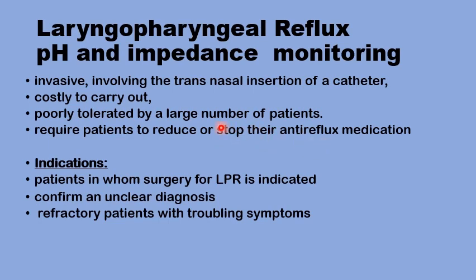Why should it be indicated? It is indicated in patients in whom surgery is required to control the reflux, because before any surgery for reflux disease, the monitoring should be done to establish concrete evidence of the reflux. It's also used to confirm an unclear diagnosis or in cases who are refractory with troublesome symptoms that cannot be treated by the maximum dose of proton pump inhibitors and alginate.